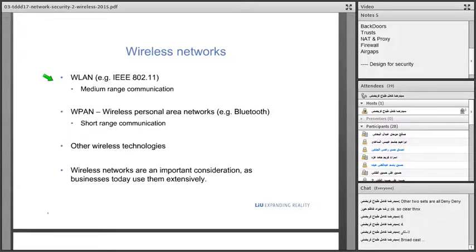So first I will talk about the waves, which are layer 1, and then we talk about the signals and frames, which are layer 2, and then we will talk about the packets and networks, which are layer 3 in the network.